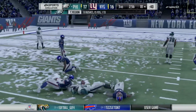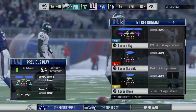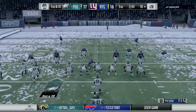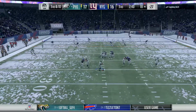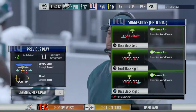And once again, not much running room, if any at all. Back-to-back stops make it 3rd and 10. So back-to-back plays here where he couldn't get anything on the ground. Now you face a 3rd and 10 and assume you're going to try to pass it, right? I would think so, because you've tried to run the ball, and really it doesn't matter who got the ball in the play. Now the pressure gets there, and he goes down just inside the 20 at the 19.